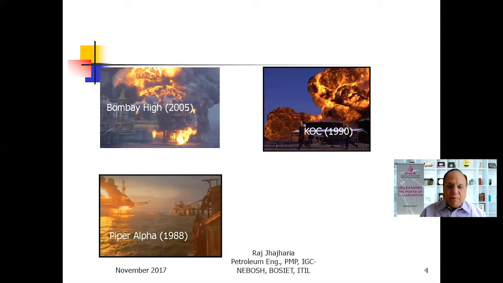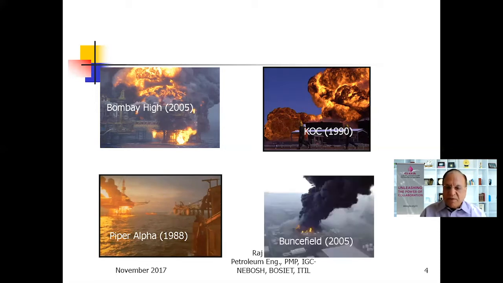Then we had this incident in Piper Alpha. Many people say this Piper Alpha incident in 1988 was the turning point, or rather a landmark incident in the history of health and safety. Many new standards, many new policies were framed after this incident. And again, this incident was also just a simple oversight of some work which was done and was not mentioned in the permit, and also in the handover of the shift. And this resulted in a catastrophe.